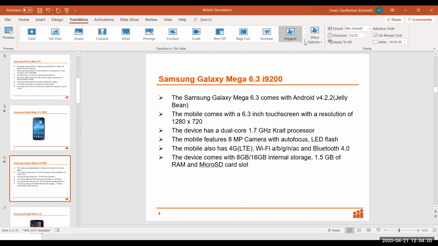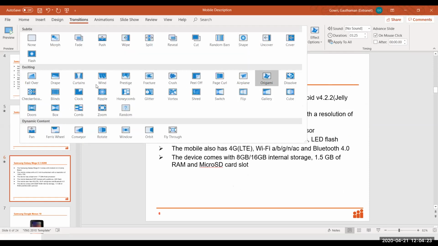But it's not recommended to use these exciting transitions a lot in your presentation. It makes it unprofessional, or to be frank, it looks silly if you use too many transitions in your presentation. So here and there, wherever you feel it is important to give a special effect, then you choose this. And of course, what kind of transitions you use depends on the subject you are taking up to present the data.